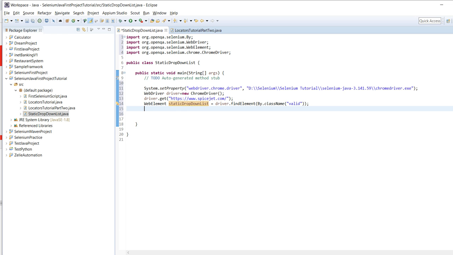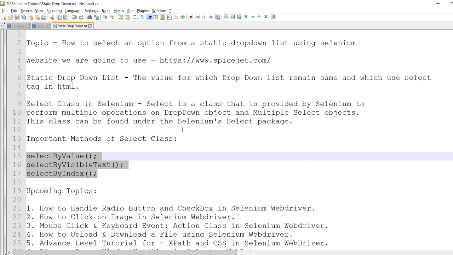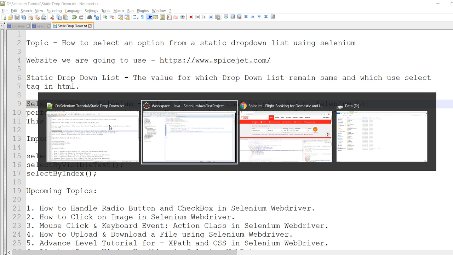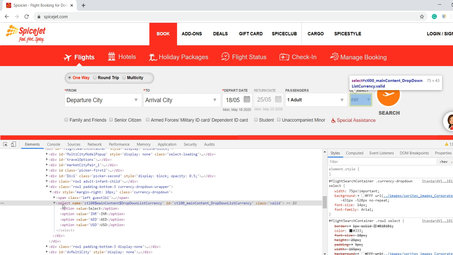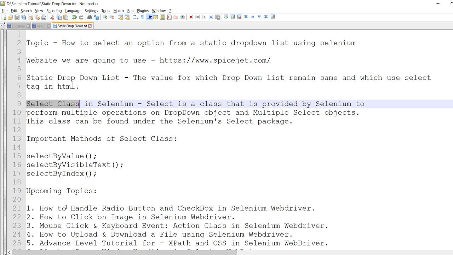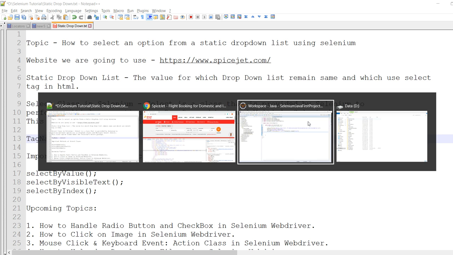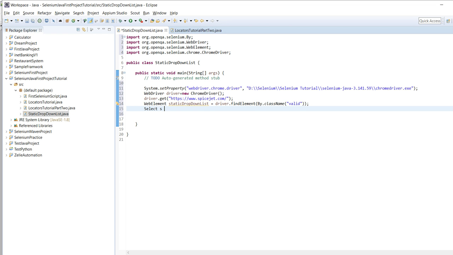So we have a select class here, as I have mentioned earlier. The select class in Selenium we are going to use for the drop down having a tag name of select. Tag name is equal to select. So Select s is equal to new Select, and use the variable here.